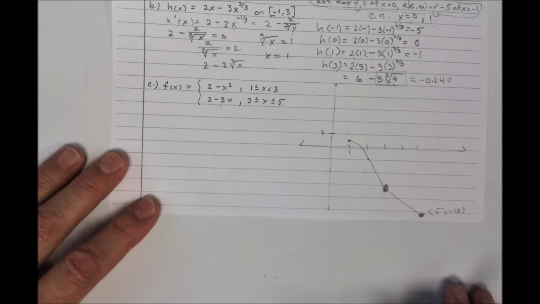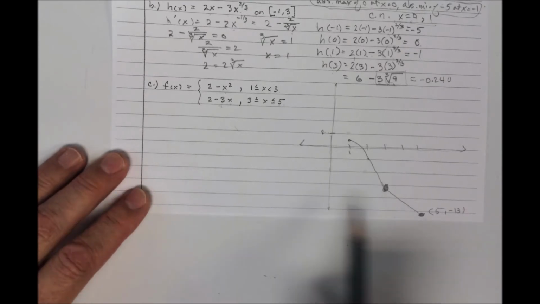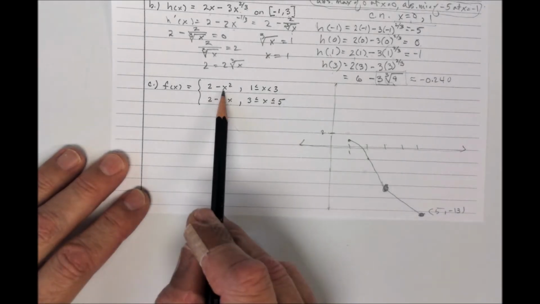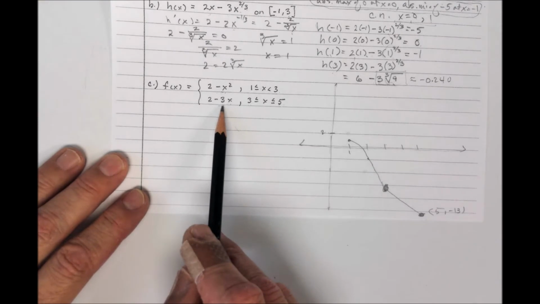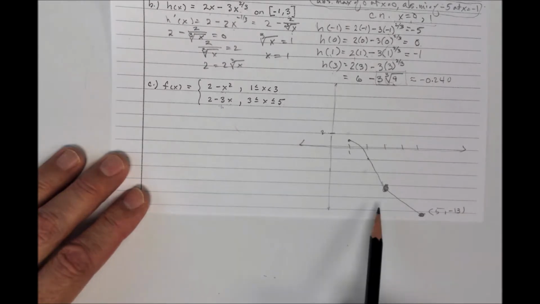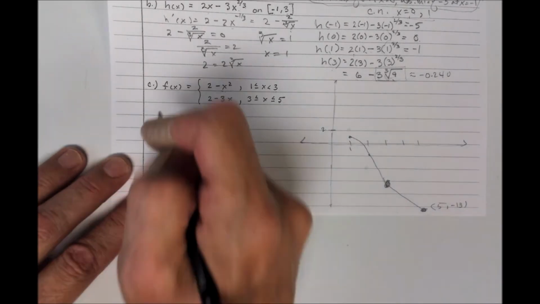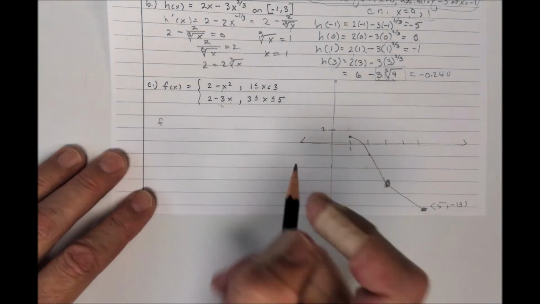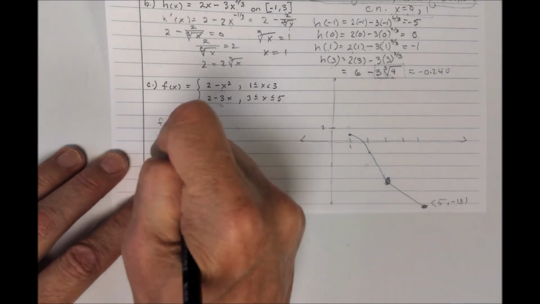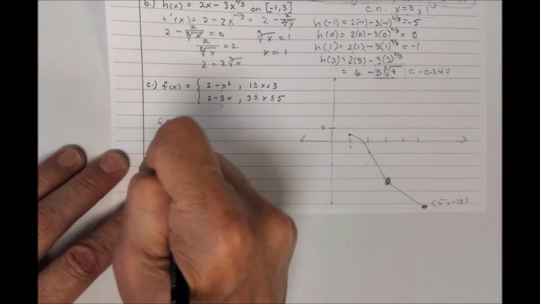They're going to occur at the endpoints. If you take the derivative here, you're going to get -2x. And if you set it equal to 0, you're going to get 0. That's not in there. If you take the derivative here of the second rule, you're going to get -3. That's never going to be 0 or undefined. So this is all based on the sketch here. I have to find just the endpoint, so at f of 1 and at f of 5.